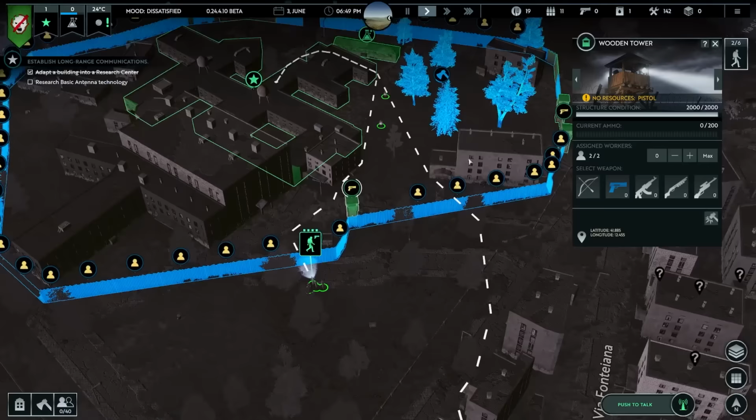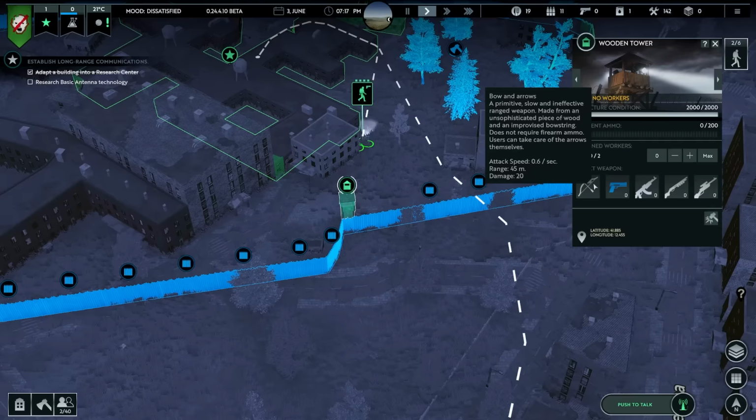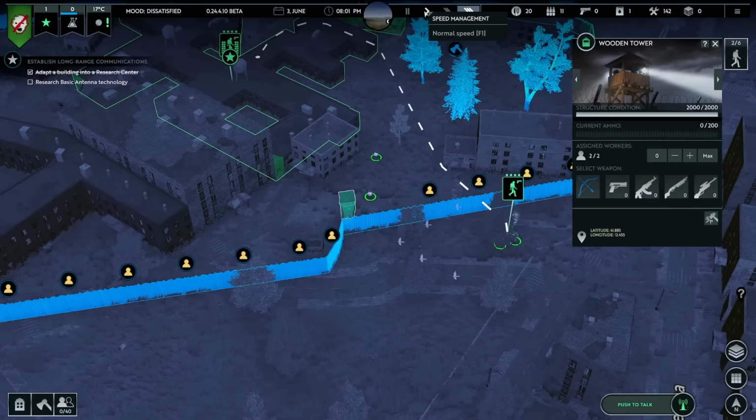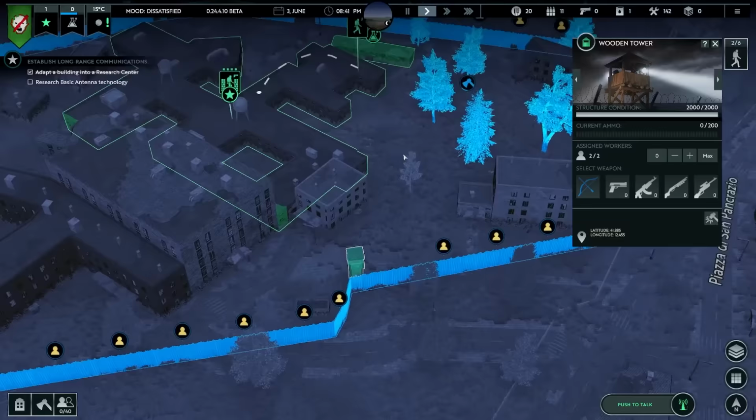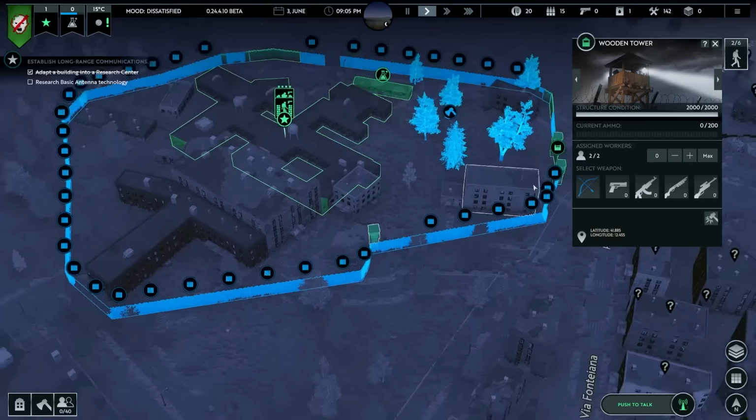So this wooden tower has been completed. Now what happens is that we need to assign weapons to the wooden tower. We can actually select specifically what we want, bows and arrows, and we can have workers assigned, etc. I think, you know what, I'll leave bow and arrows assigned for now, which means that we should hopefully have a little bit of an extra supply of pistols, if I'm not mistaken. But it does look like one pistol has kind of just disappeared. Weird one. Okay, well, whatever the case, we're ready to respond to any potential incursions onto the facility.